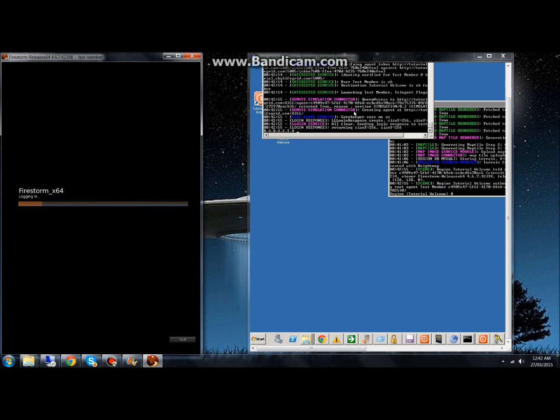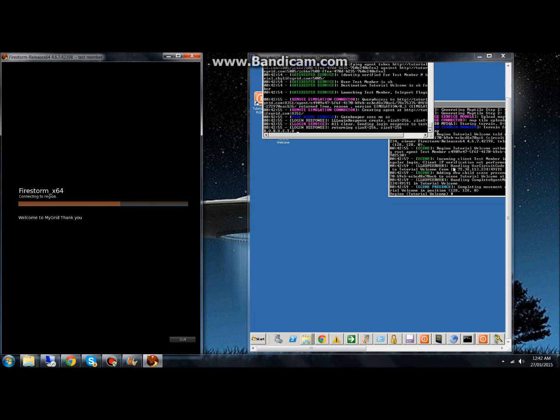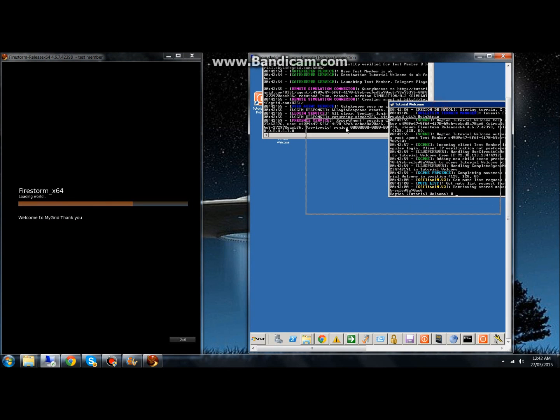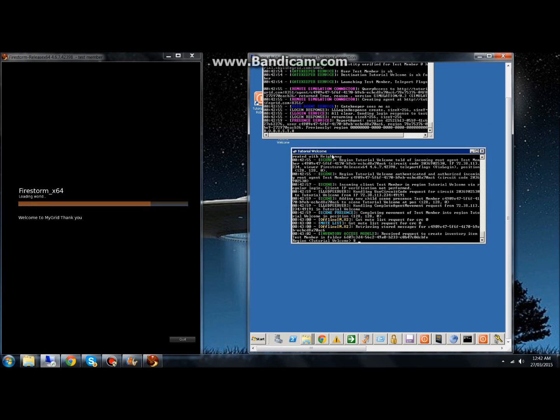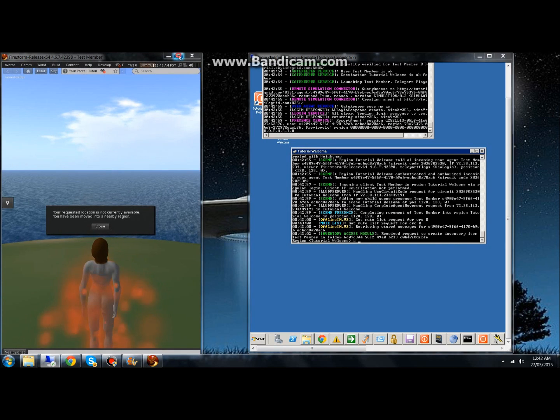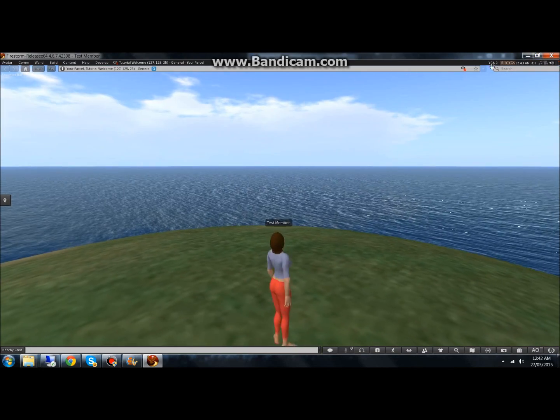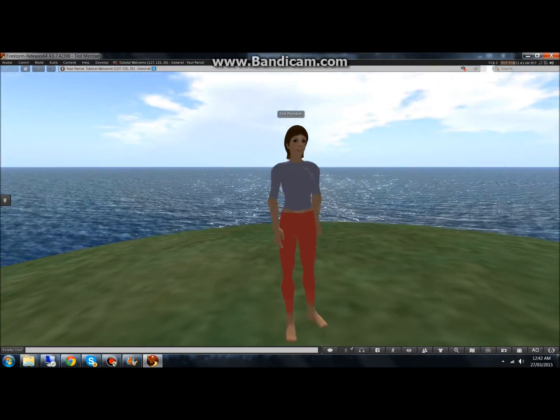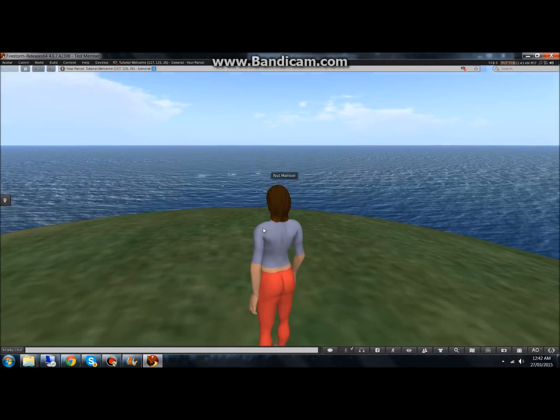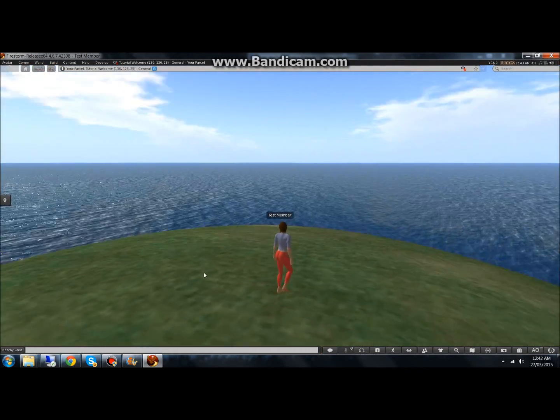Okay, so now it's contacting the Robust. It's checking the password. It's saying, okay, it's all good. Now it's talking to the region simulator. It's saying, all right, we're going to put you in this region because this is the default region, and it's the only region. So we're on our region. Woo, and look, oh my God, I'm Ruth. But hey, we're on our own island.